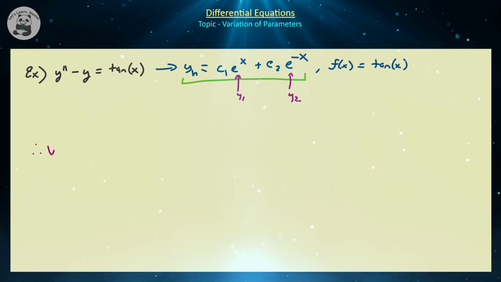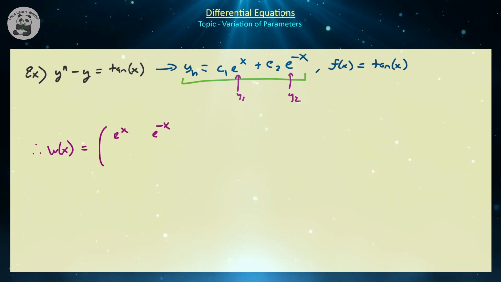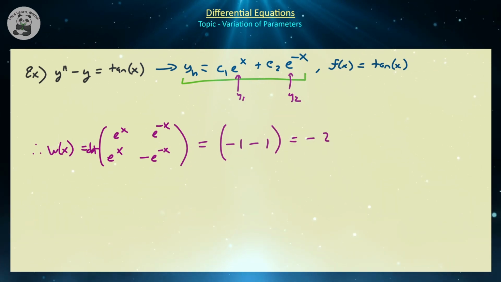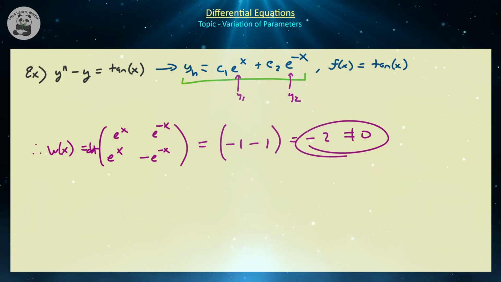So the Wronskian for this particular set of solutions is going to be the determinant of e to the x, e to the minus x, and their derivatives, which are e to the x and minus e to the minus x. The determinant of that is going to give us the Wronskian. So that's going to be equal to minus e to the x times e to the minus x, which is just going to be equal to minus 1. And then minus e to the x times e to the minus x, that's also going to be equal to minus 1. So that's going to be equal to minus 2, which as far as we know is never going to be equal to 0 for all x in the set of complex numbers, right? So the Wronskian is equal to quite a nice little number, which is actually pretty nice.